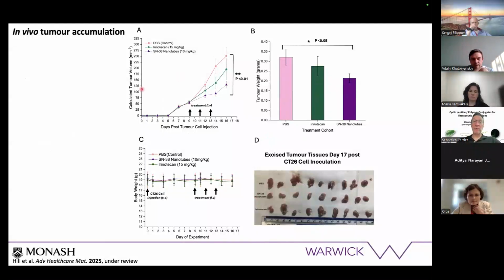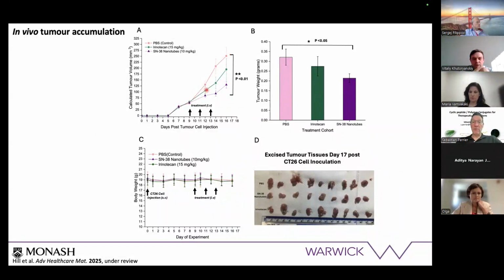And I'll finish off by showing you an example on an animal that is carrying a tumor. What we have here is a series of animals which are all growing a tumor, and we're looking at the effect of a control. This is just PBS. As you can see, the tumor is growing. What you're looking at here is the volume of the tumor. With time, the tumor is growing, as you would expect from a cancerous tumor.